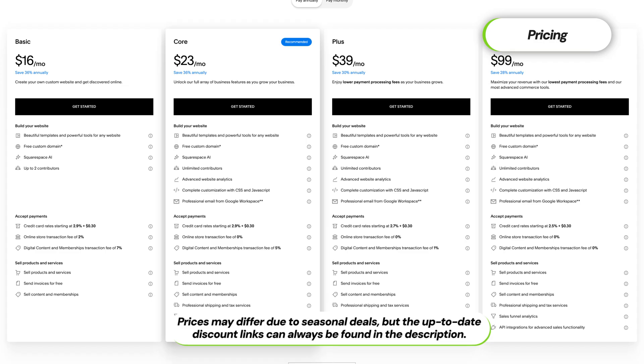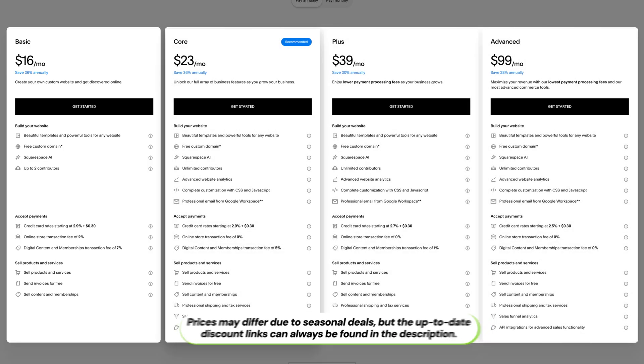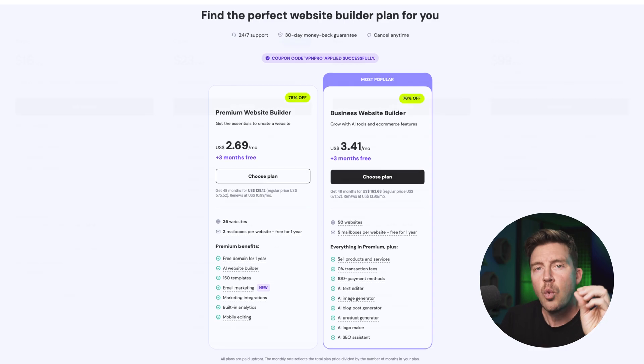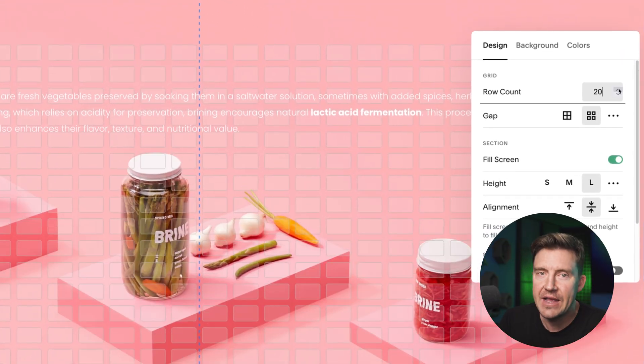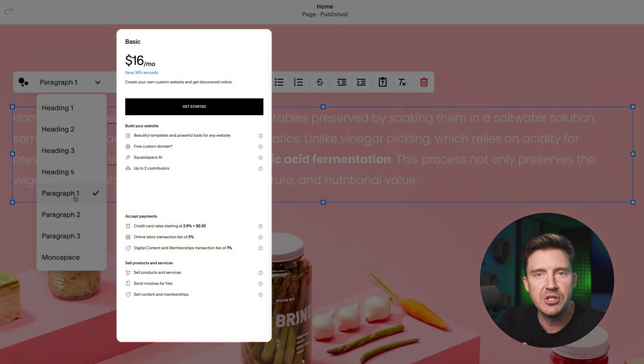Is all that marketing muscle going to cost you a ton of money? Not exactly, especially if you use the discount from the description. Squarespace's plans start at $16 a month for a personal site; business or e-commerce features cost a bit more. These rates are fairly standard in the industry, although multi-site hosts like Hostinger can offer more bang for your buck. Where Squarespace really shines is in its polished, all-in-one experience — you're paying for streamlined design, ease of use, and a hassle-free setup. Unlike many providers, Squarespace doesn't lure you in with a cheap intro price only to hike it up later. What you pay up front is what you'll continue to pay — no hidden renewal rates, which is so refreshing.